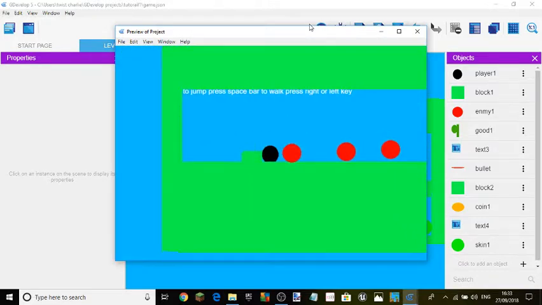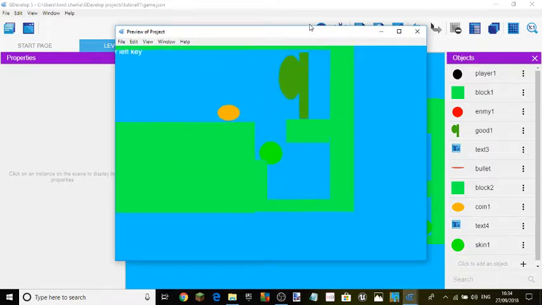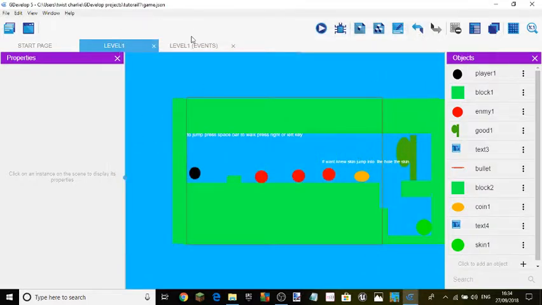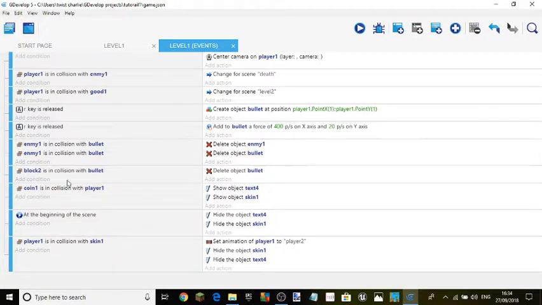This is the best skin system I've ever made, by the way, guys. So if you don't like it, just tell me, I'll try to fix it. Yeah, I've done it. So now I'll show you how to make it. First off, what we're going to do is make our collision.